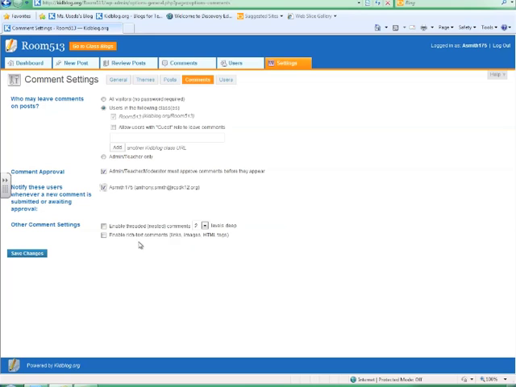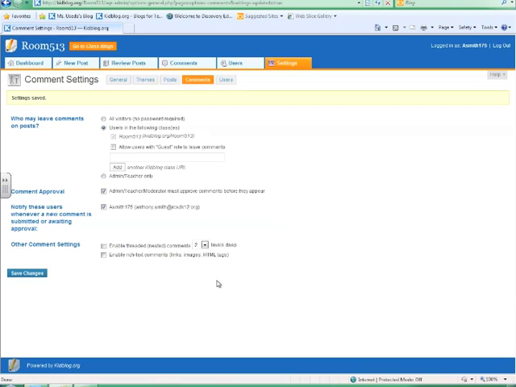And enable rich text comments, again, that's up to you. I'm not going to click those. I'm going to click Save Changes. And again, if your kids really start using this and you're getting inundated with emails, you can just come back here and uncheck that emails. But I think it's good in the beginning.